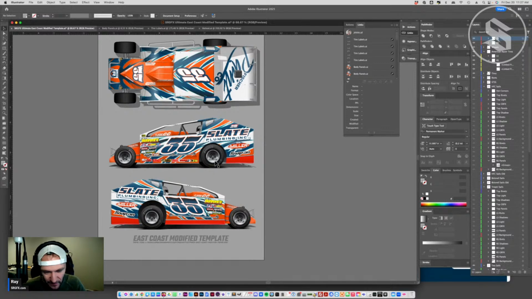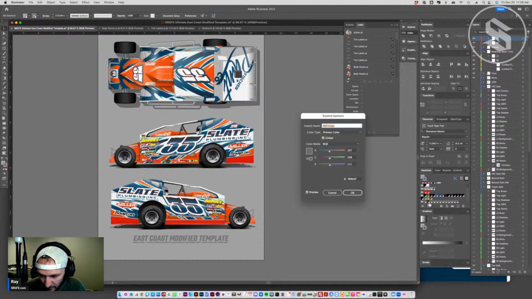Just so you know, in the past they were a little more locked in, and I've separated them all out. Okay, so plastic. We've got this plastic here. You can see it's a little bit of an off red. I didn't quite make it match the orange, but I have all the swatches here. This is Adobe Illustrator specific. Again, it's really important. The swatches here are all named, so you don't have to find the roll cage pieces and pick them and then try to change the color of each individual piece. You're just going to find the roll cage swatch in here, double click it, and then turn it into the color you want it to be.